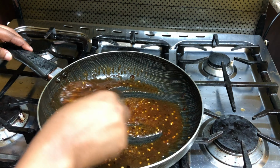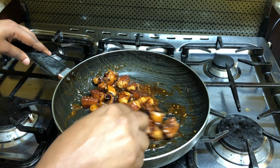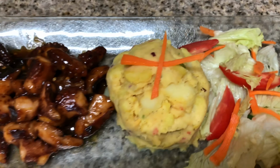So we're adding the octopus now. Just stirring everything to ensure that the octopus gets covered in the sauce. And it has a nice little color. And I'm sure it will actually have a tantalizing taste. Just a little taste, and here we go. Now tell me if this octopus doesn't look scrumptious. Trust me, the spicy sweet and sour sauce really did it.